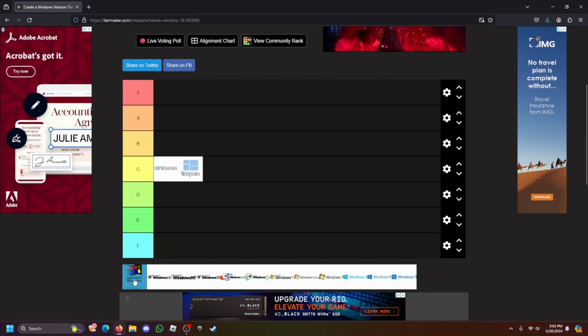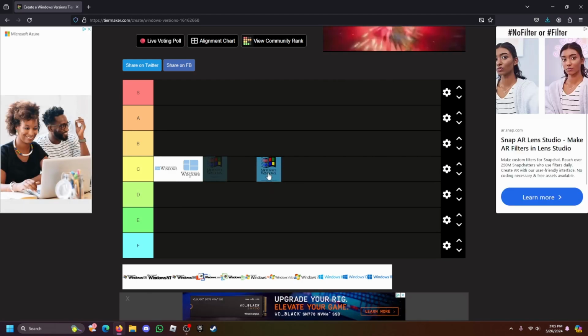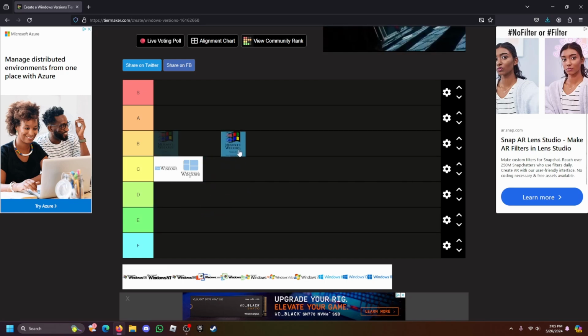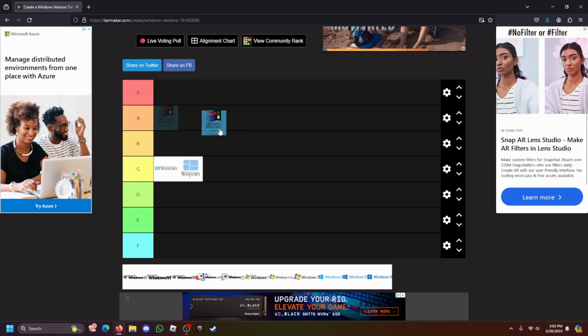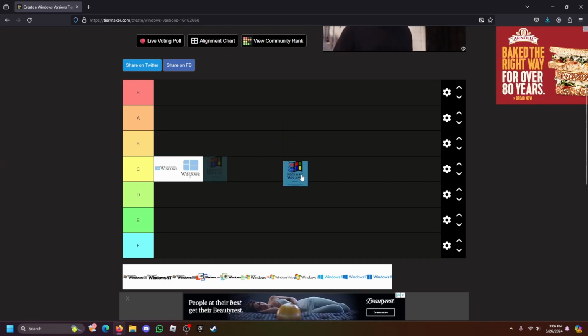Now Windows 3.1, there was a version 3.0, but I didn't put it on the tier list because Windows 3.0 and 3.1 are very similar, plus people would probably know 3.1 better. Anyway, 3.1 was pretty revolutionary too. Maybe not revolutionary, but it introduced something pretty good. It was called the Program Manager, and it was an even better version of the MS-DOS Executive, which is what Windows 1 and 2 used. Actually, Windows 3.0 introduced the Program Manager, but Windows 3.1, well, we just got it here, so yeah. Anyway, we'll put Windows 3.1 in B tier.